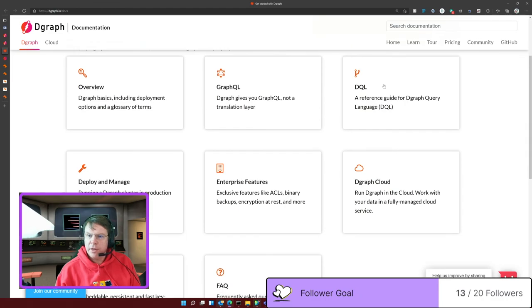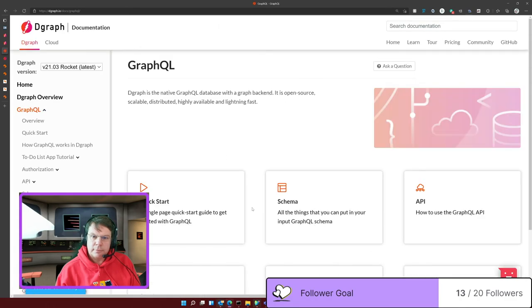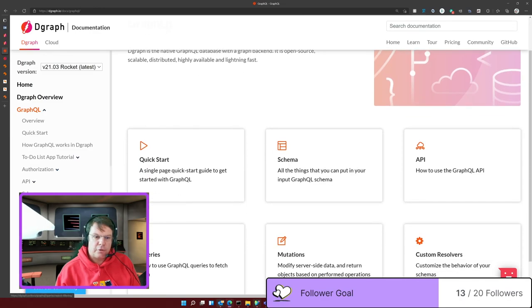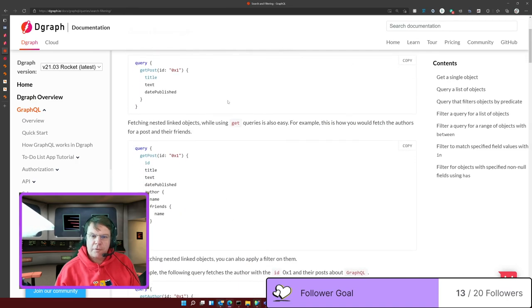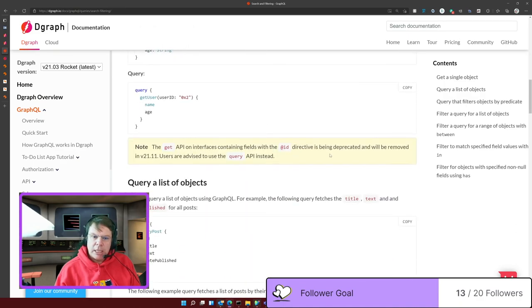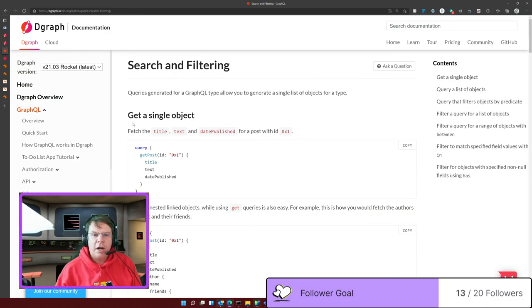So it's all GraphQL. The graph back end. So show me a query. Show me searching and filtering. So yeah, it's all GraphQL queries. I'm not super excited. I mean, if you are really, really deeply invested in GraphQL, this might provide a really nice interface for that. I'm not, and I'm feeling like we probably need to talk about GraphQL and what it is and what it isn't in an upcoming episode. But yeah, interesting. Probably not my go-to.